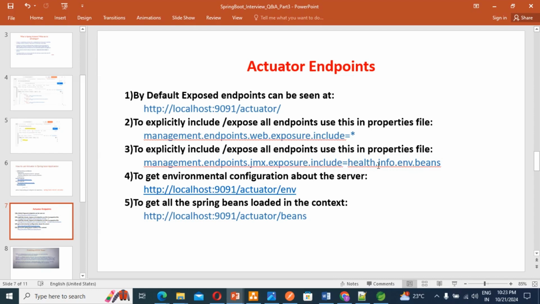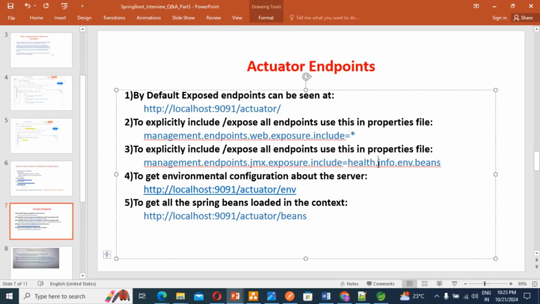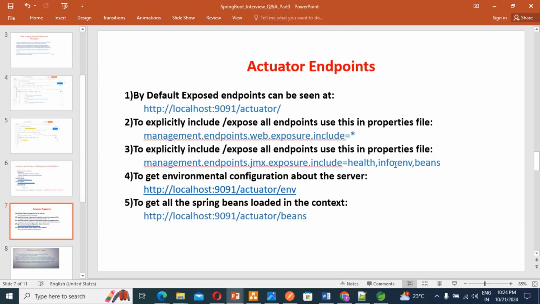That is a comma, guys, not a dot. That is info, and that is environment, beans. So you can include all the endpoints in a single shot as a single configuration.